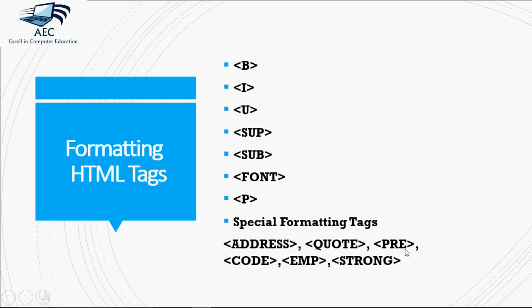But we have a tag called pre. If I write a code in the opening and closing pre tag, the number of blank spaces and the number of lines will come exactly the way you have written it in the notepad. So it will come the same way as we have mentioned in the text over here in the pre tag. Then is code. If I'm writing some code, like I'm writing the code of HTML, C, C++, something on my web page, so we can write that inside the code tag to tell the search engines that it's not the normal text, it is code of some programming language.